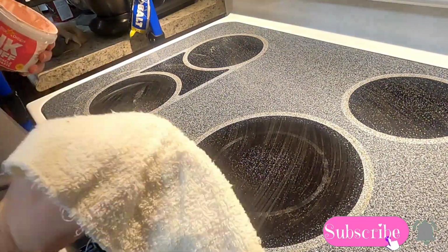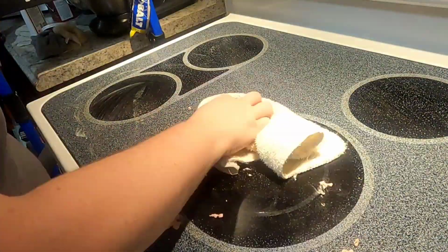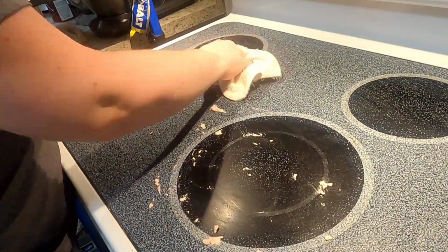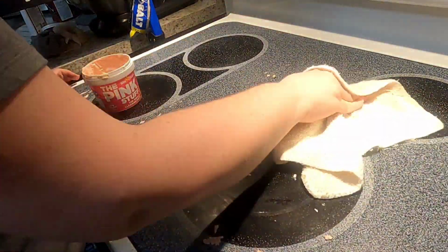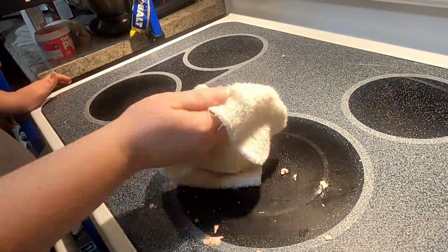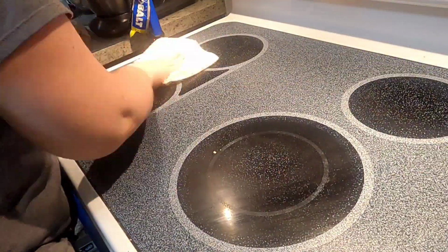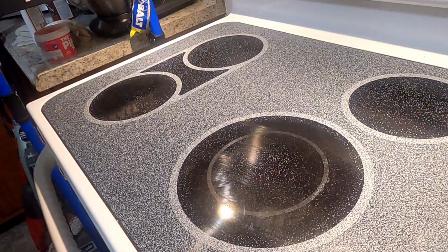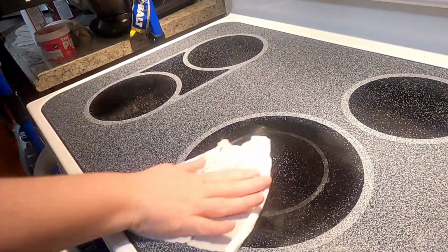Taking the pink stuff in a rag, and then I'm just going to spread it around the stove and get some tougher spots over on here that I couldn't really get, and make it all nice and clean. Taking a disinfectant wipe, I'm going to wipe down the stove.